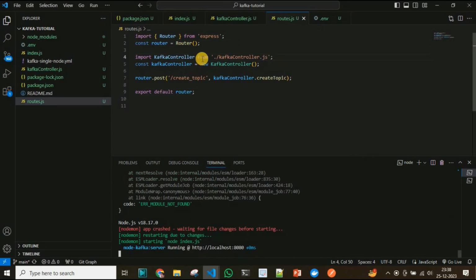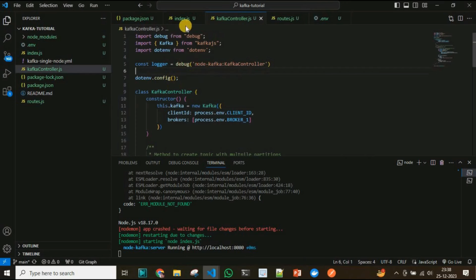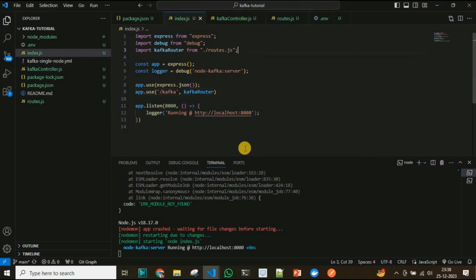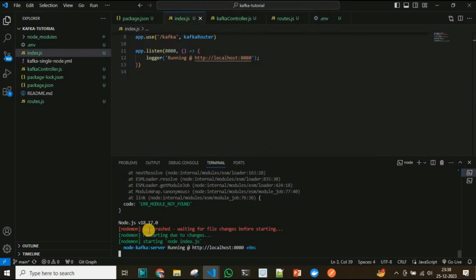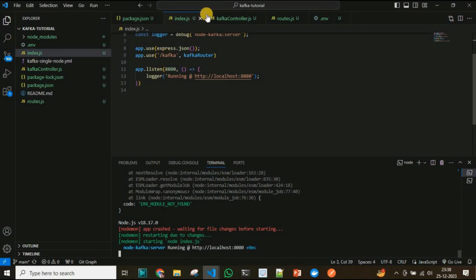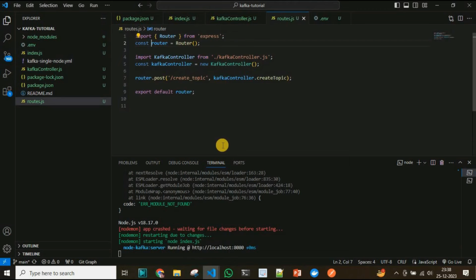To import the file, you have to mention the .js extension here, the same as index.js and routes.js. So now the server has started. Now I will go to Postman and try to hit this API, /kafka/create-topics.